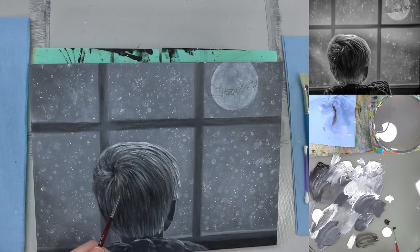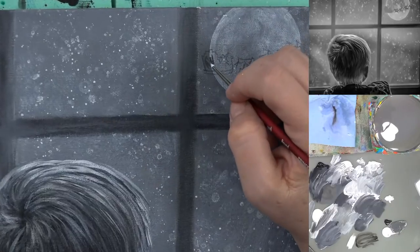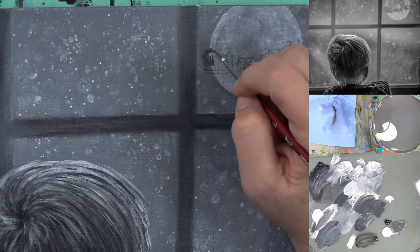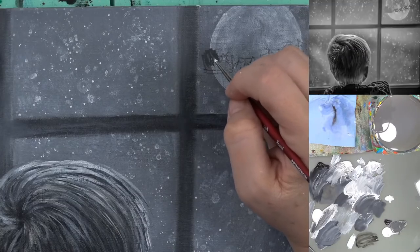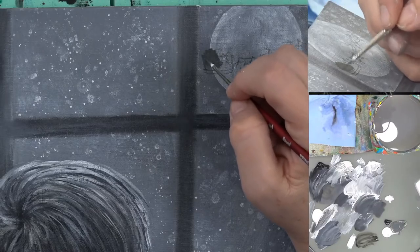Whereas if you just, so I'm going to do a dark gray, just kind of silhouetted, just dark enough to see. Yeah, that's good. If you do enough water in it, you won't have to do that. It'll come right off your brush really easily, and you can hold it just like a pencil almost and draw your paint on.